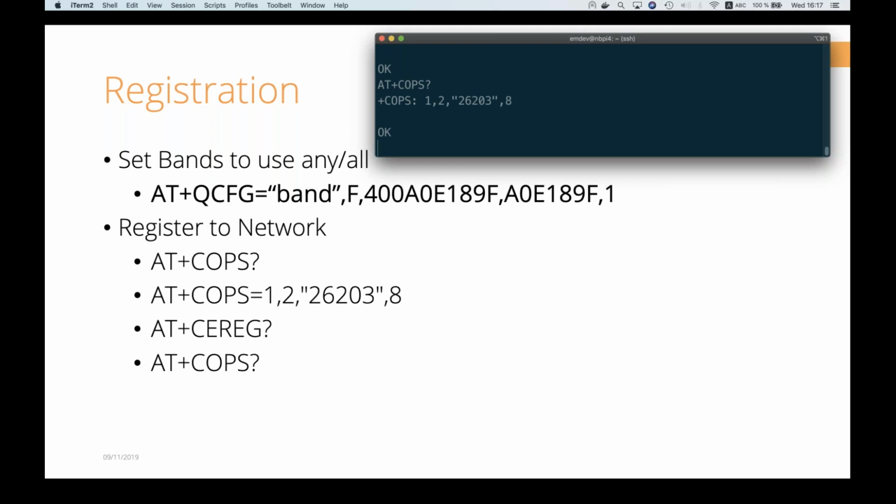So this is useful for seeing what the device state is, and to maybe say, okay, I want to set the modem into an automatic mode where it will connect to whatever network it finds and is able to register to, or I can manually force the device to try and register to a network that I like. Because the response codes are not very verbose, you just get numbers, 1, 2, and then 8 at the end, it's necessary to look up the specification and see what these values mean.